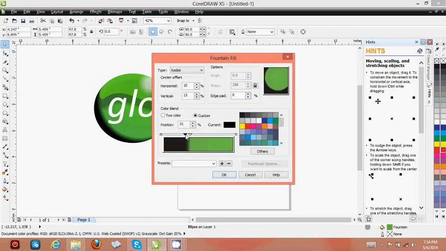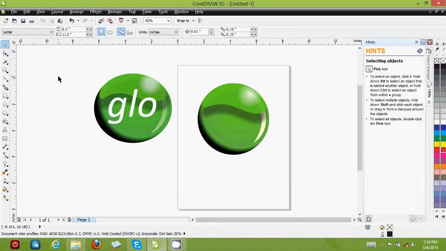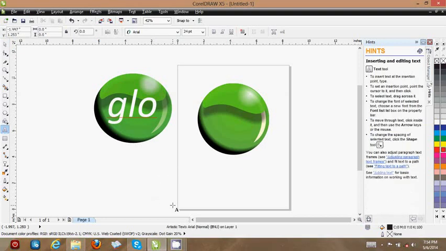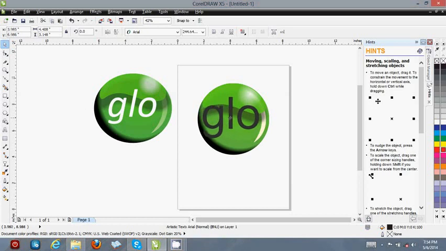Just go down a little bit. Alright, let's try and manage something like that. Okay, we'll continue. So that is it on getting our logo. Our logo is actually done. So the last thing is just to get your GLo. So click and write GLo and removing your caps lock. So put it and drag it down a little bit again.